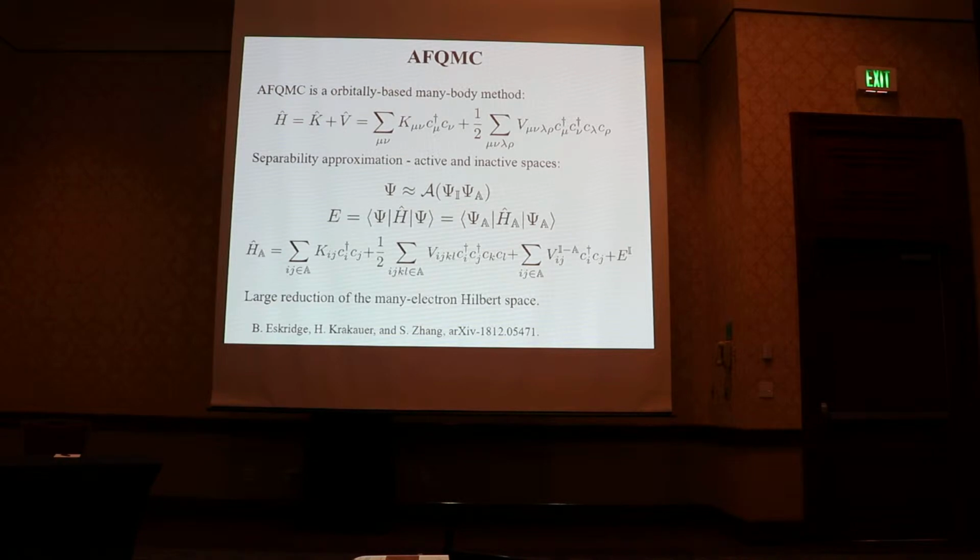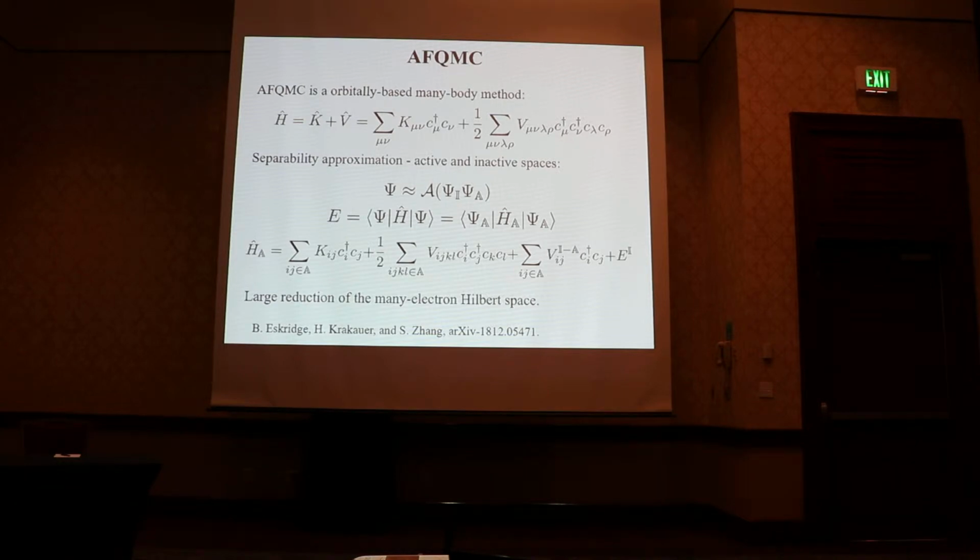Here's my only theory slide. So the main thing to know is that auxiliary field quantum Monte Carlo, unlike diffusion Monte Carlo, which most people are probably more familiar with, is an orbital-based method. It's not carried out in real space. And so I've cast it here in a second quantized representation. The first term is easy. That's the one-body term. The second term is the hard term, the two-body term. If we only had the first term, that would essentially absorb all of the density functional type methods.